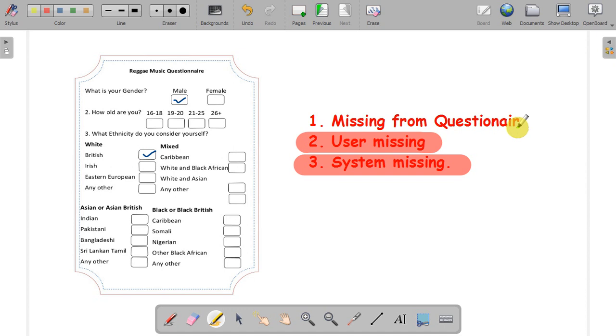At the same time, you can't leave it blank in the SPSS data sheet as well. The person has not answered, but still you cannot leave that blank, because at the end it's going to count. So for that, you are going to tell your software that this particular data is missing. So whenever that software consolidates or counts or calculates your data, it will understand this is missing data, so it will ignore that particular data. So this is simple, very simple. So let's see how we are going to enter the data into SPSS.